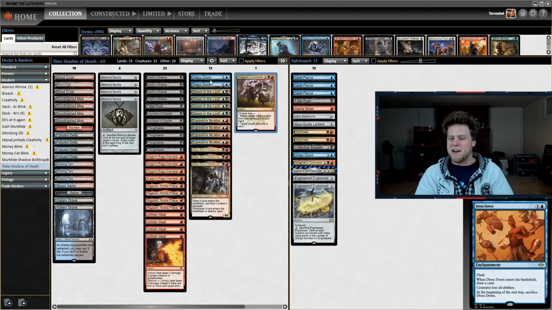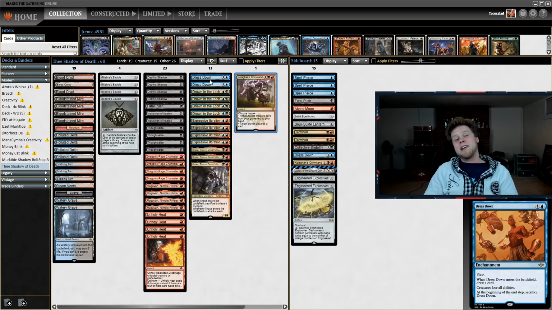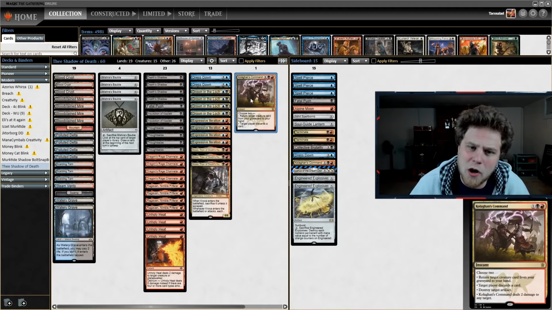Dress Down, just a phenomenal Magic card against Urza's Saga, as well as combos with your Death Shadow. So you can play it even if you have a 1/1 Shadow. It's now a 13/13. So it's kind of like a Temur Battle Rage that draws a card as well. So absolutely insane. And then one Kolaghan's Command.